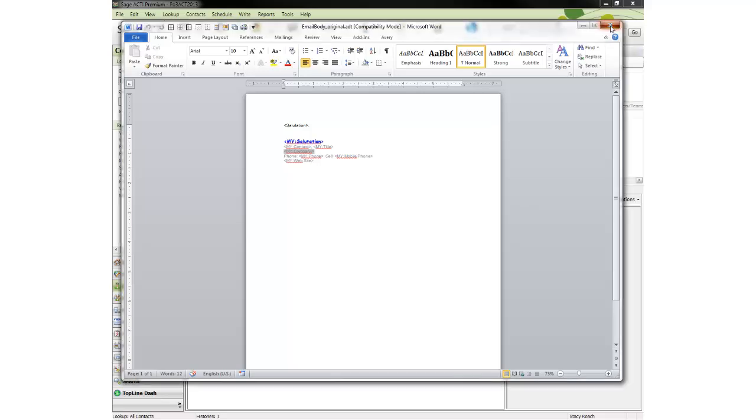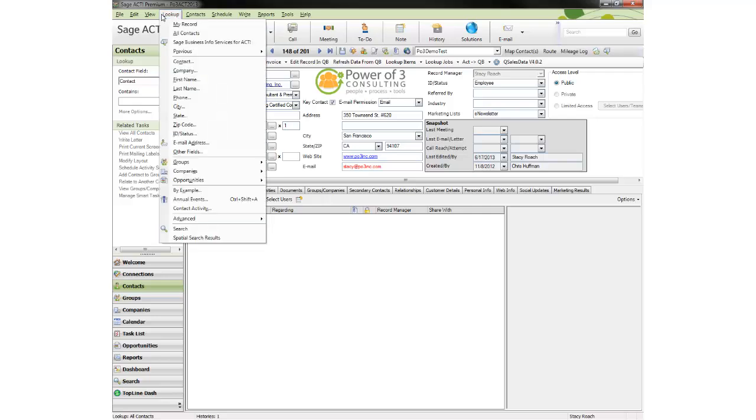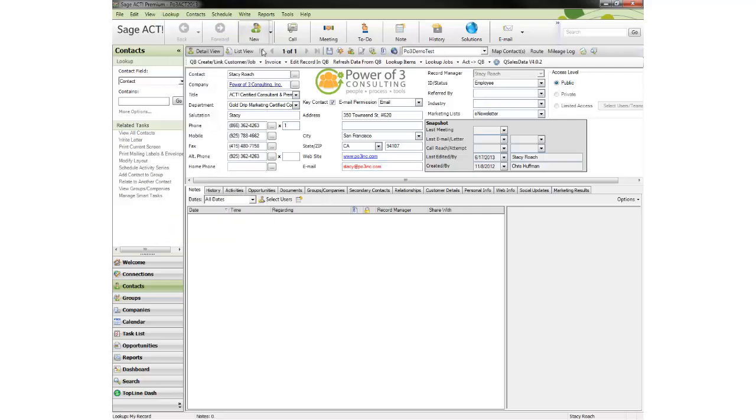So I'm going to go ahead and close this template, and I'm not going to save it. And then I'm going to, from the Lookup pull-down menu, if you select My Record, it'll take you to your own contact record. So you'll see here that I've filled out my contact information here with all of my business contact information. So that way, if I send a letter or an email and I use a template that's shared amongst other users in my organization, it's going to pull my unique information into those fields.